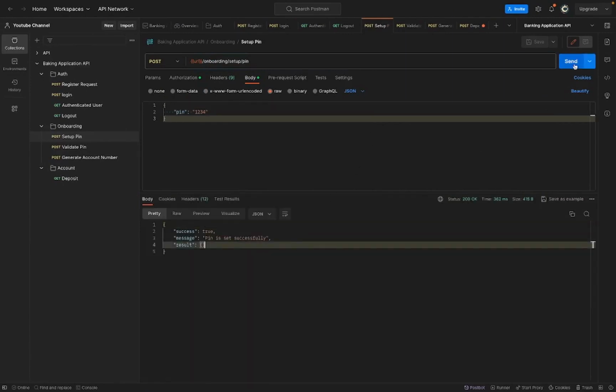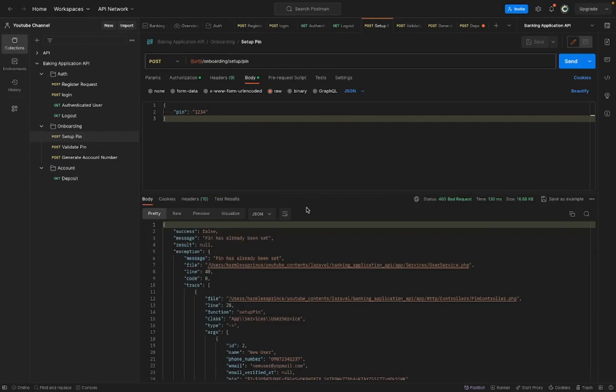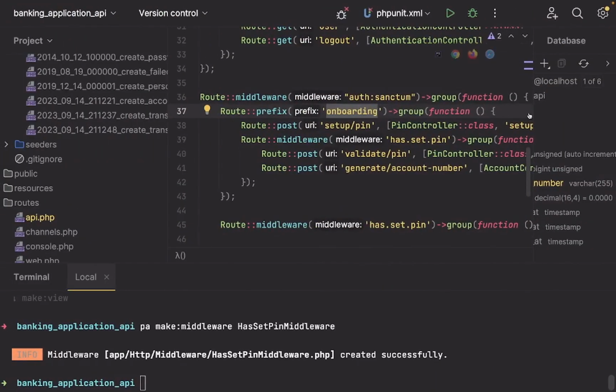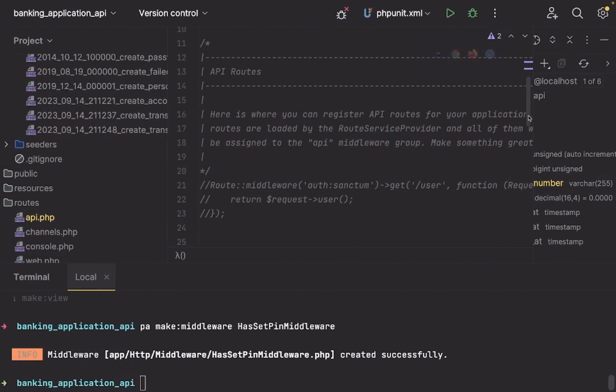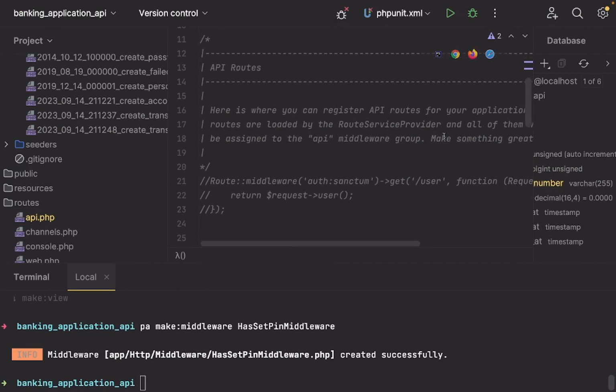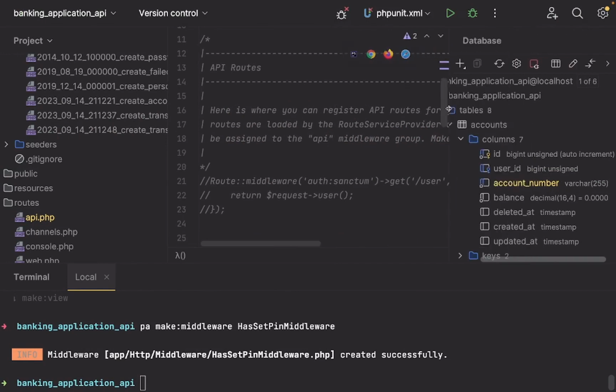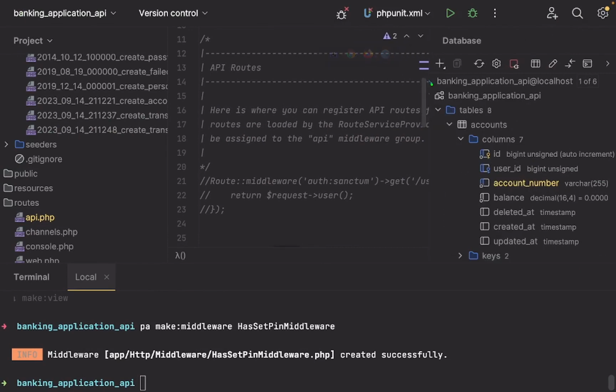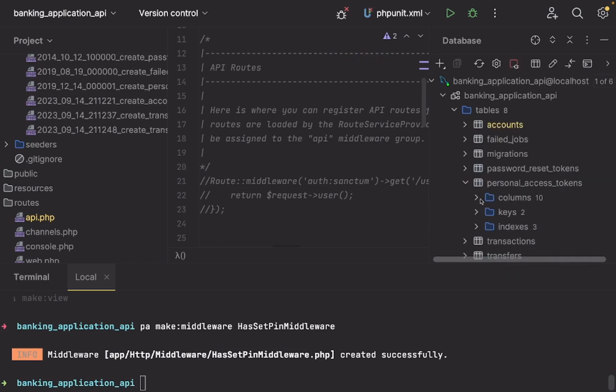PIN is set successfully. So I want to do something just for us to be sure that what we are doing is right. Let me open SQL workbench. I want to set back the user PIN itself. I want to set it to null. So I need to go to the user account.